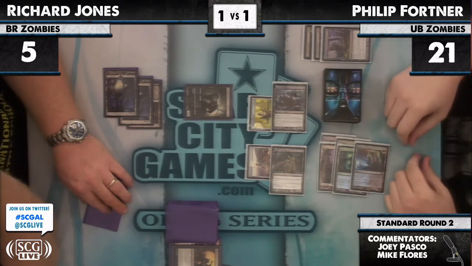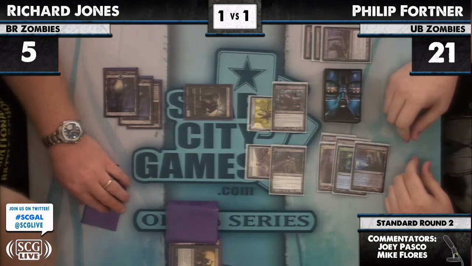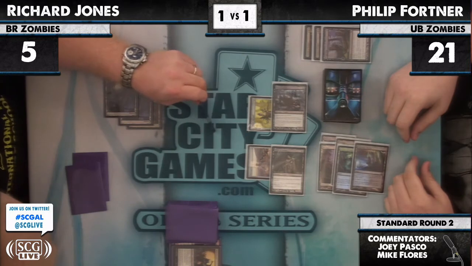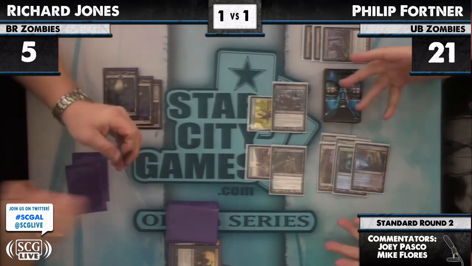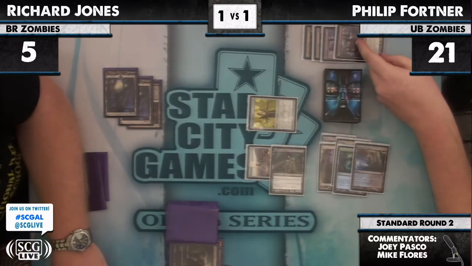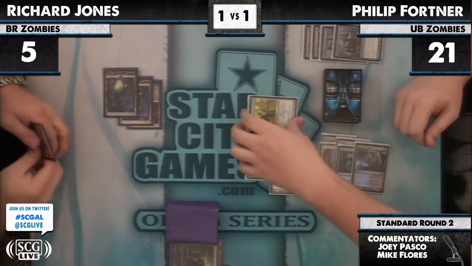Yeah, the Gravecrawler's 3. So he blocks the 2, he's going to take 3. Right? Yeah. It's just dead if he doesn't block the 3. Exactly. So block there, gain 3 life. Philip's not going to shoot now. He doesn't have to. Yeah, there's no reason for him to. But Richard's at 3.